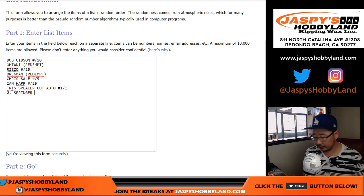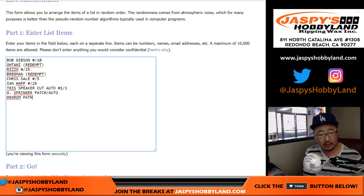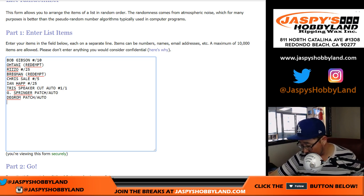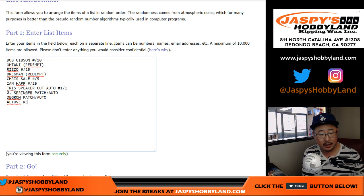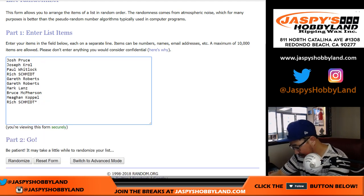George Springer, patch auto. There's the DeGrom patch auto. That guy might win NL Cy Young right there. And then we'll combo the two relics. Altuve relic plus the Rizzo relic out of 5. So that's 10 hits. Perfect. Got the 10 names right here. I thought there was going to be more than 10, like 12. Looked like a lot.